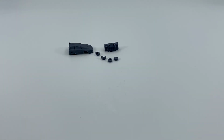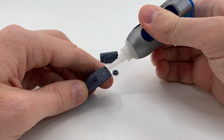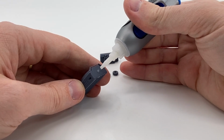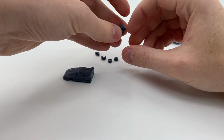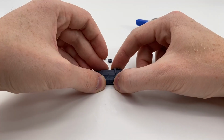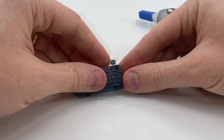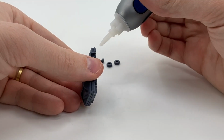Now let's start the gluing together process. Most obvious and easy step. So, getting some glue here. Stick and let's get this piece glued together. And I'm using the flat surface to help me with that, to align it. And that's good.